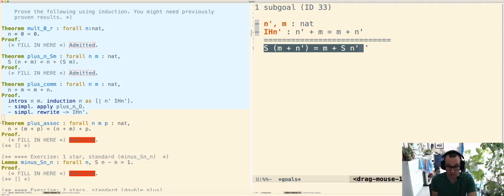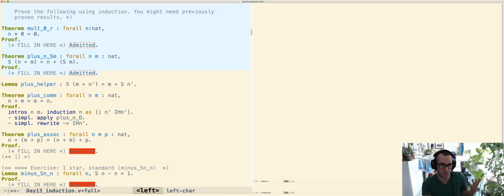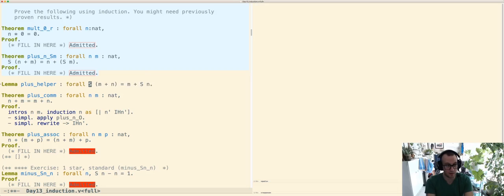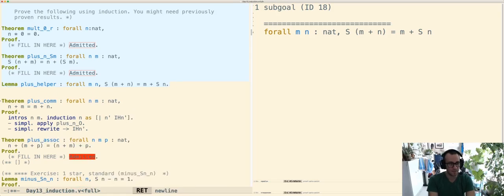So let's take it and use it as a helper lemma. So we can just say back here, lemma plus helper, paste it in, and then okay, how do we take a plain goal as our helper lemma? First thing I would do is clean it up, or get rid of the primes. Now you might be noticing this is almost the same here, except we swapped n and m. Okay, ignore that. And then now we need to add some quantifiers, right? Something like this.